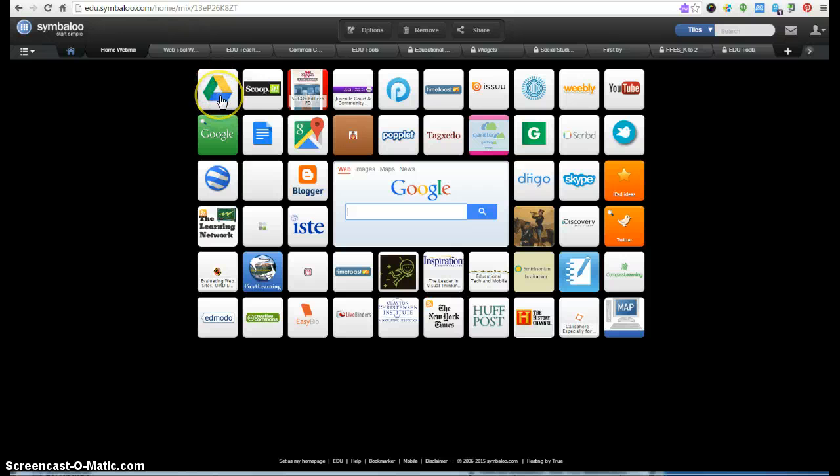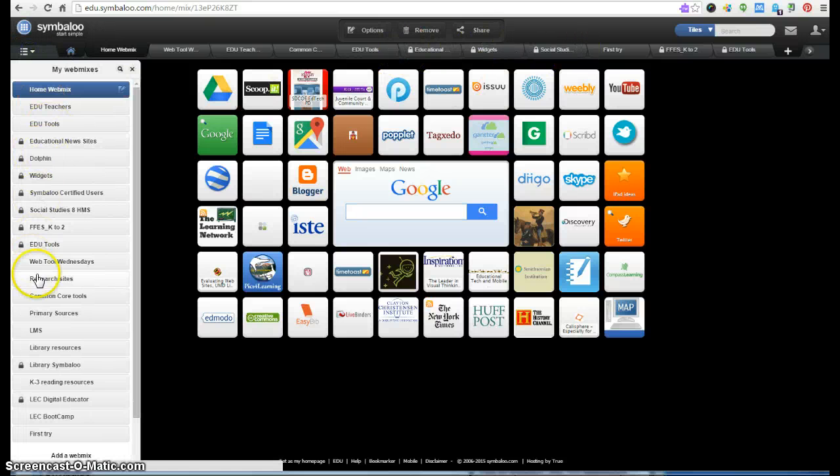You see here, obviously my Google Drive. I can access immediately my Scoop.it page where I'm also curating and collecting resources. I can see my ISTE site here and evaluating web pages, and so on. Picks for Learning, I always use that one. So using these tools is great. You can share your resources, obviously, or create new ones in web mixes. This is a pull down tab to let you see basically what these tabs are here. The ones that are locked are unchangeable to some extent. And these ones here are open and accessible.